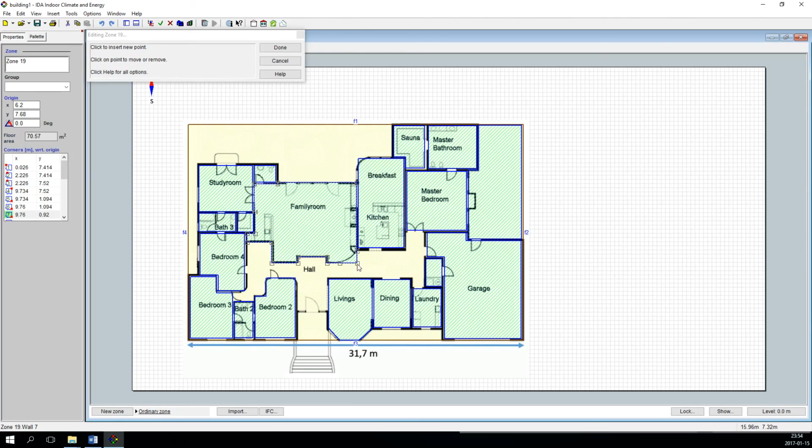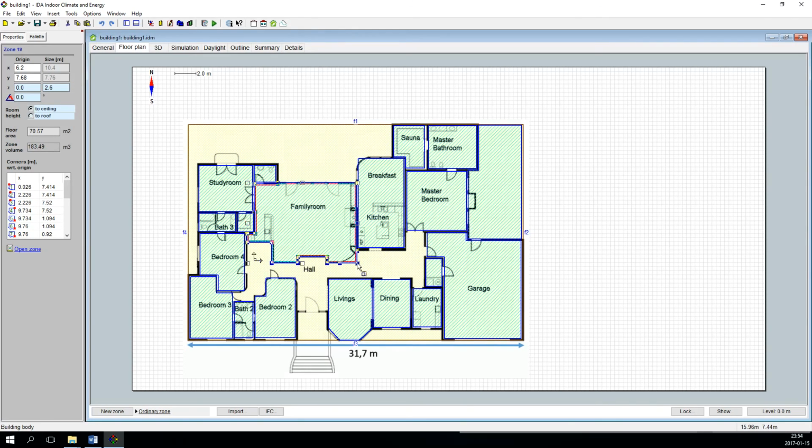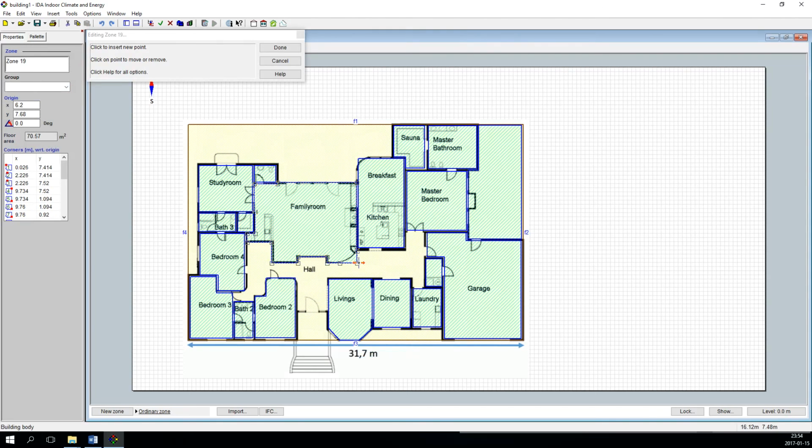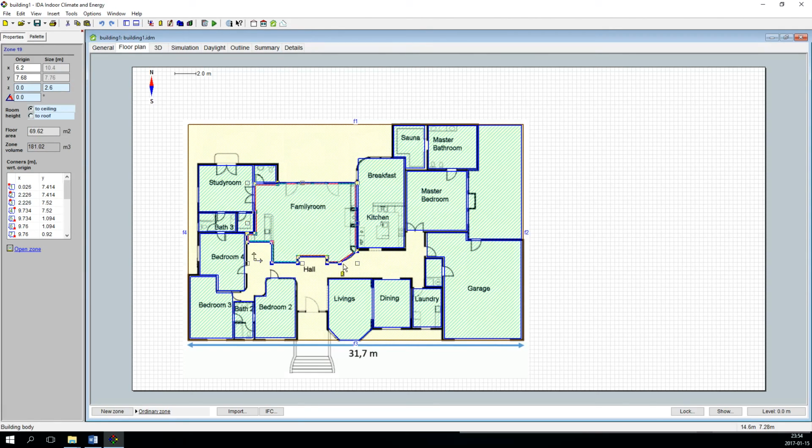And I'm going to click down here. I'm going to delete this point over here. Let's see what happens. Edit and delete. Okay. As you can see, I got a shape that looks fairly similar to the drawing.